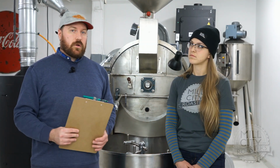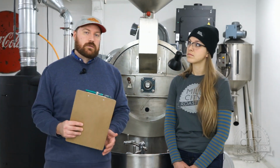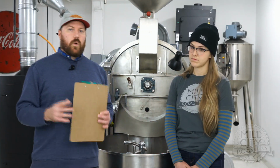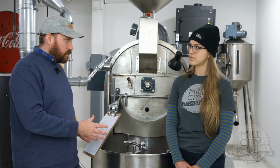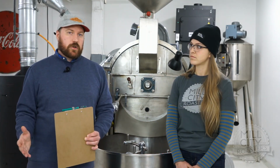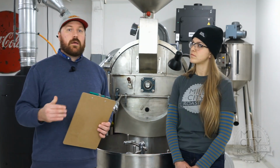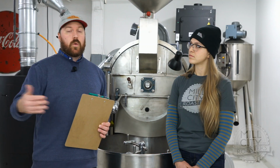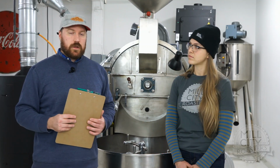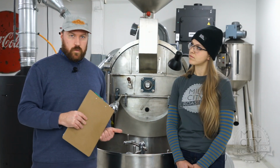It's really important to think about a new machine as a new machine, as something that you need to learn. However, I do think that there is wisdom in matching still, just like we were talking about with batch sizing up. So if you can take one coffee in the machine that you're used to, roast that coffee, keep that as your control, and then on your new machine, try to match that old roast that you had on the old machine. If you can do that, then that means that you're learning how to control your new roaster.